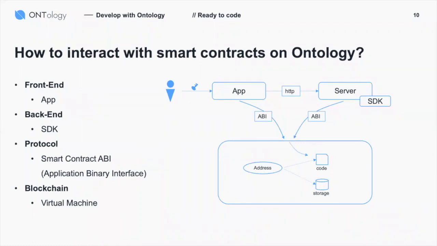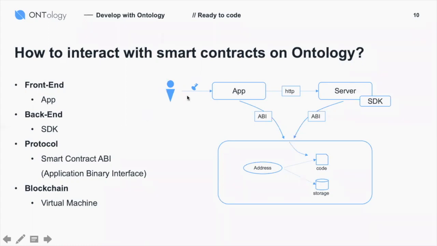So the next question is how the front end and the back end interact with a smart contract on the blockchain. Because we have said that for each DApp there is a core protocol or algorithm in the smart contract. There are also some front end and back end which can be used by the user, because the user cannot just send the transaction. They use a website application or a phone application to build the transaction and invoke the smart contract on the blockchain.